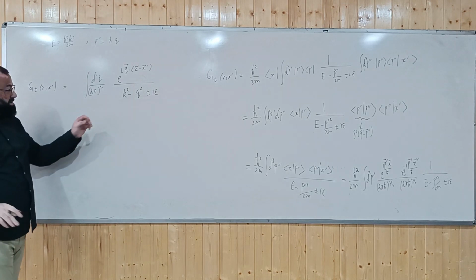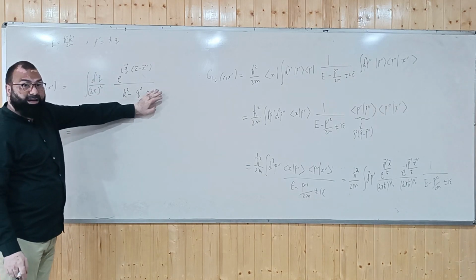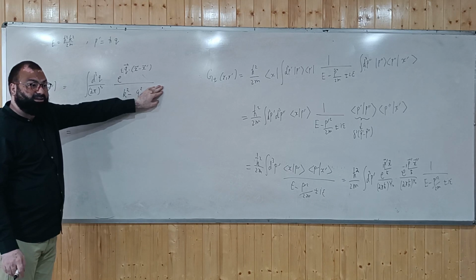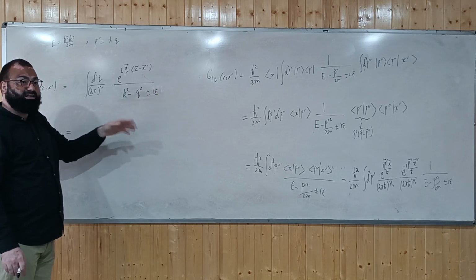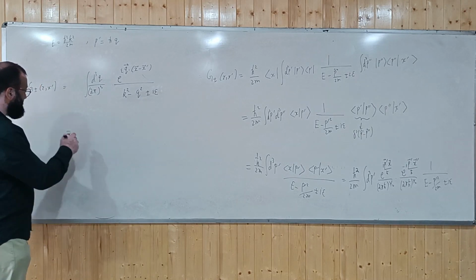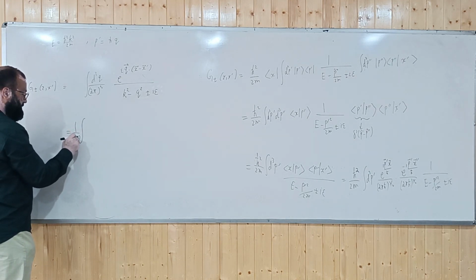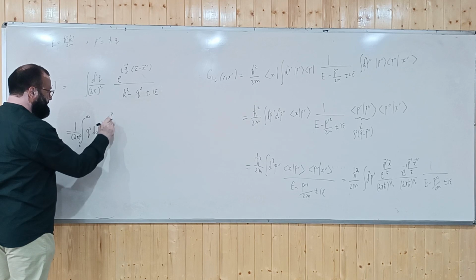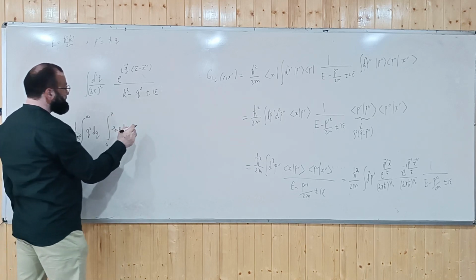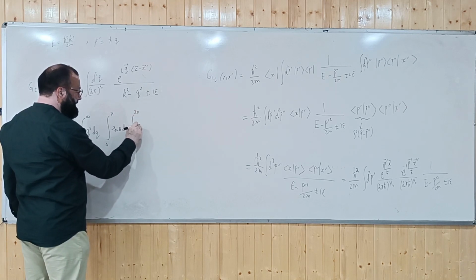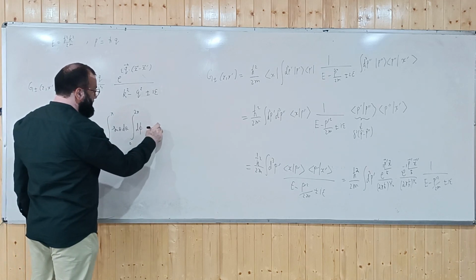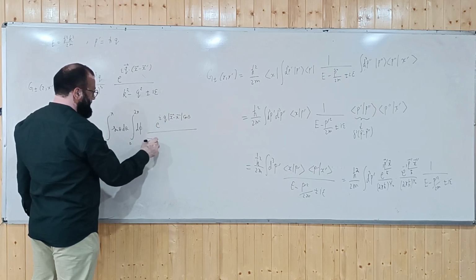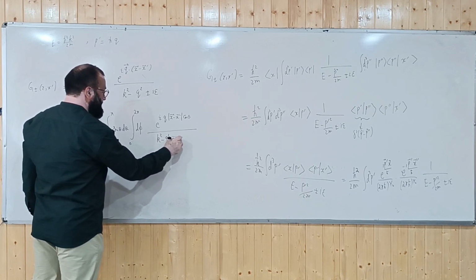Now look here. Since there is an integration over q, if I had put this epsilon equal to 0, you would have all the poles on the real axis. It's very difficult to integrate on the real axis. You cannot integrate directly on the real axis unless you shift the poles into the complex plane. So I can write this as 1 by (2 pi) cube, integral 0 to infinity q square dq, then integration over 0 to pi sine theta d theta, then 0 to 2 pi d phi, over the solid angle. Then you have e raised to the power i q magnitude of (x minus x prime) cosine theta, divided by k square minus q square plus or minus i epsilon.